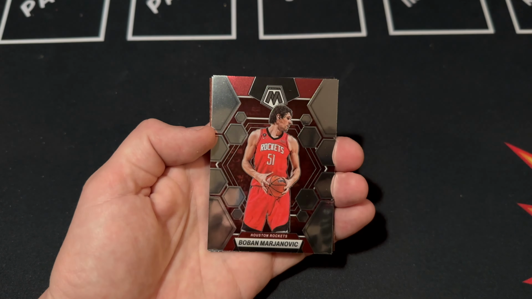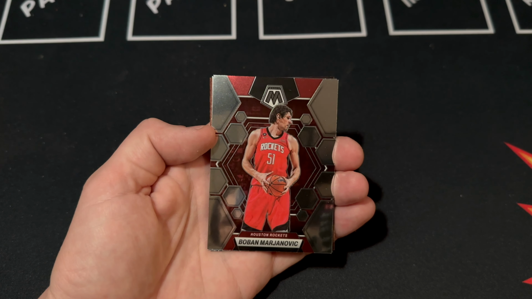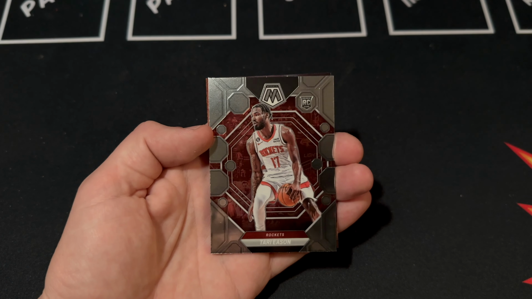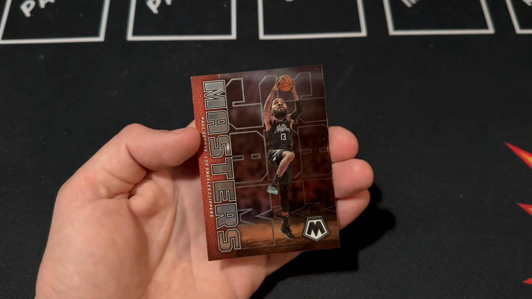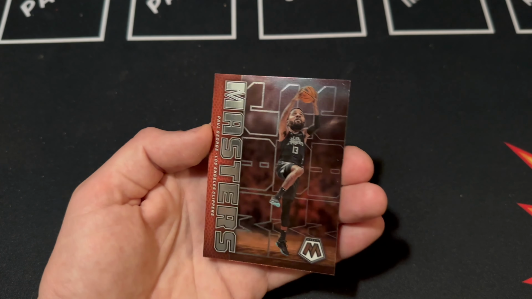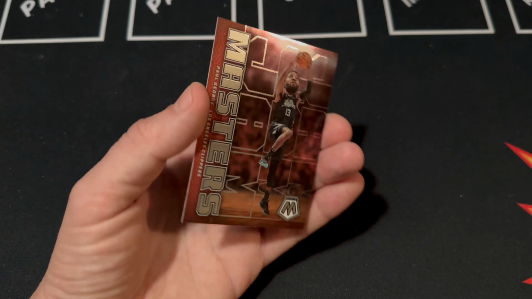Tyrese Maxey. Boban Marjanovic. We have a rookie of Eason. And a Paul George Jam Masters card. That's a pretty cool looking card. Check that out. Jam Masters. Very cool.